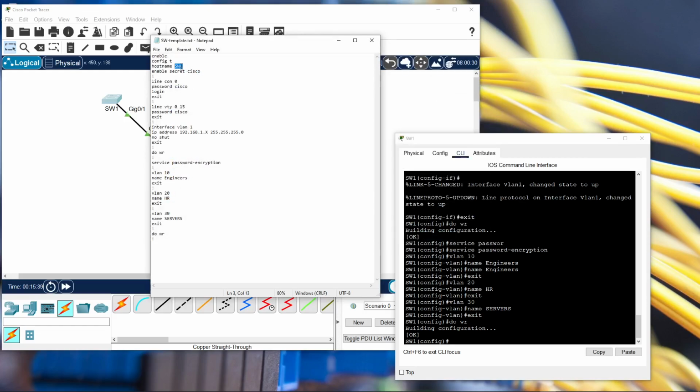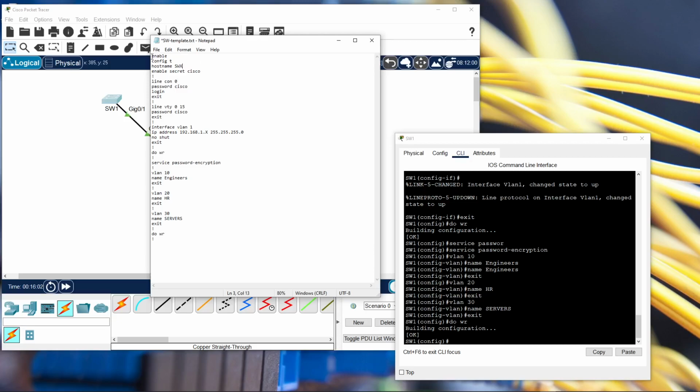So for instance, if you're going to be deploying this config to switch 2, you change the X for 2. So this is going to be, for example, switch 2, and then the IP address for SVI on switch 2 will be 2, for example. All right, so we can do this and then save with a different name. I particularly don't like to do that. I like to use the same file.